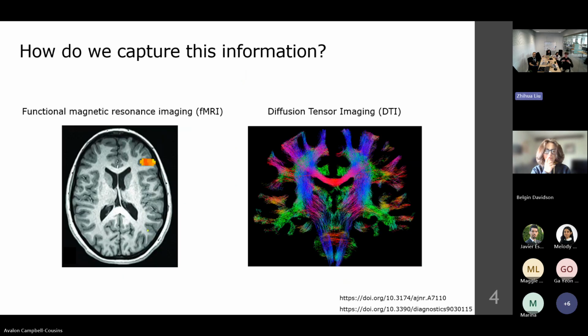And this can be captured in a variety of ways. In the research I'm going to be talking about today, I'll be talking about functional MRI, which images the blood movement in the brain. As your brain regions are very hungry and active, they require lots of blood movement to support brain function. And there are the white matter highways, imaged with diffusion tensor imaging, that connect them and support the structure of brain communication.